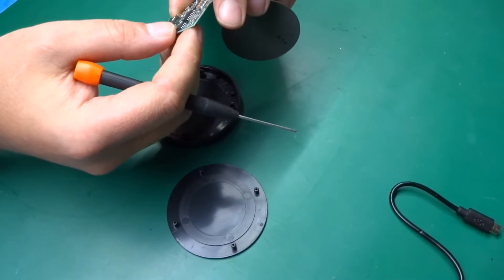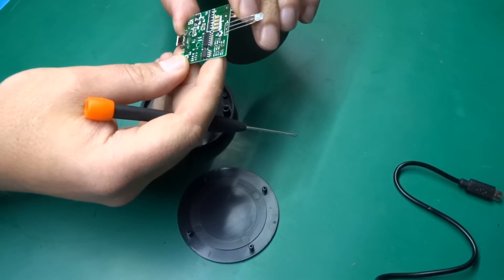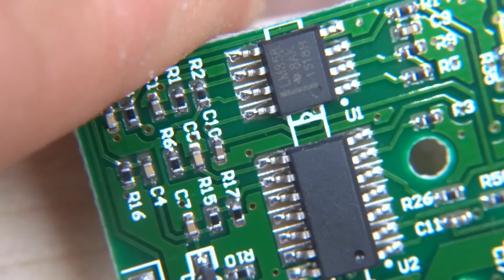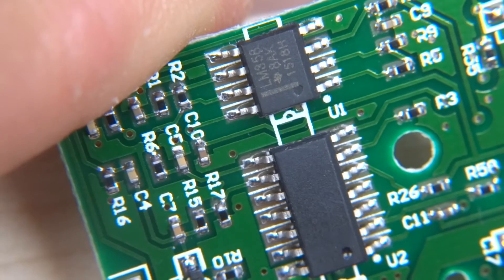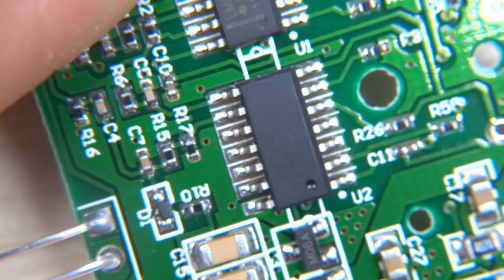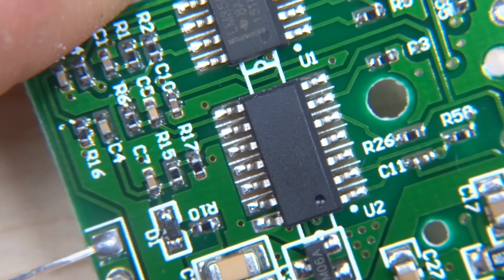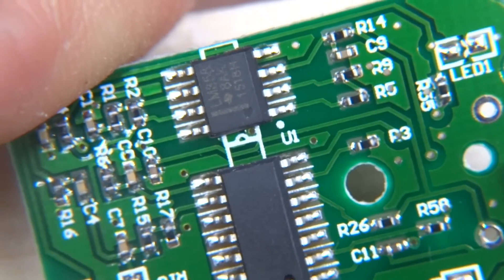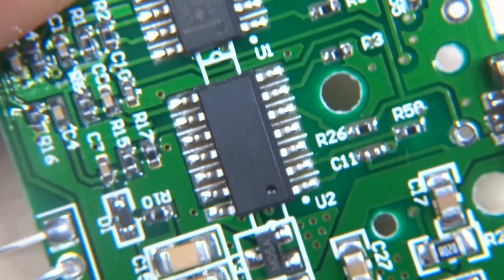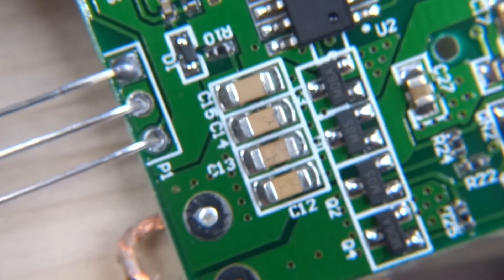We have a microcontroller, but an unnamed one, this big thing here, and a whole bunch of tiny little components in smaller packages than the previous one. So, let's get closer. There we go. Now we can see a little bit better. We've got a LM358, clearly just a dual op-amp, and in a different package than the previous one, and a chip with absolutely no markings on. That's absolutely boring. So, yeah, most definitely. It is some sort of micro again, and clearly with all the caps and capacitors and resistors around the op-amp, the op-amp must be doing some oscillation generator thing.